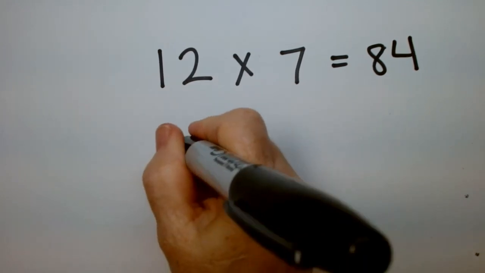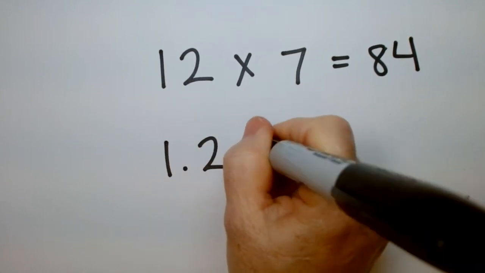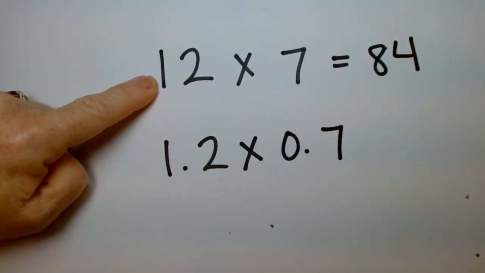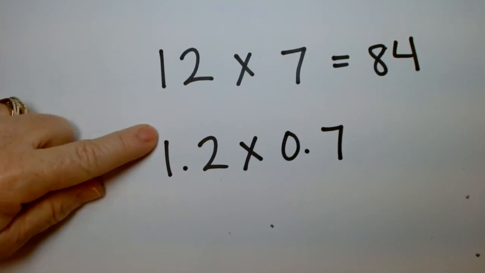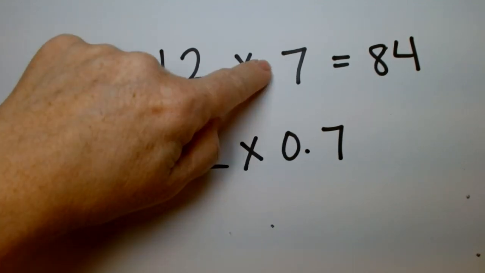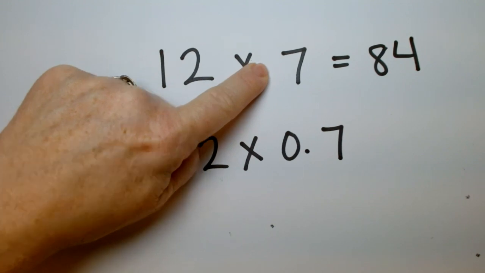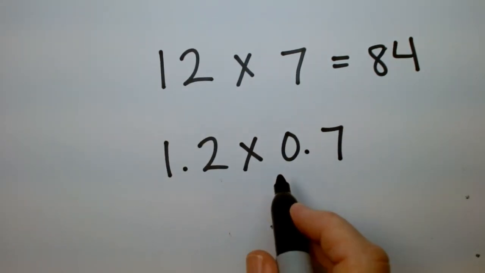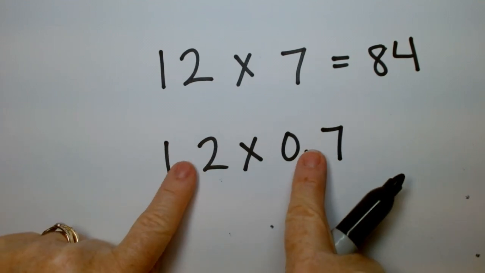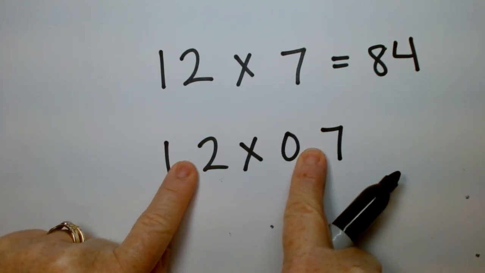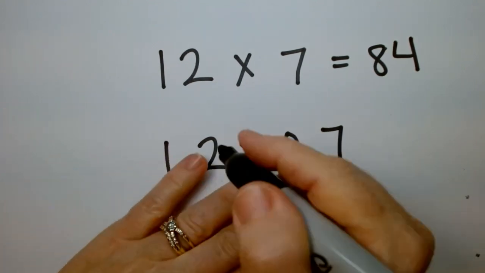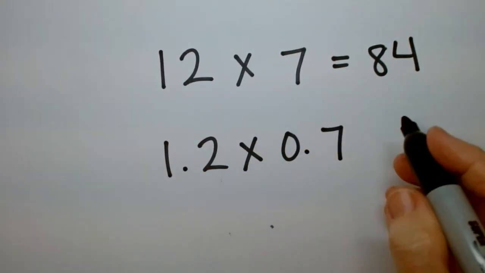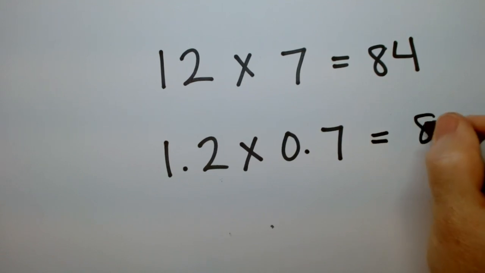Okay. So if I say this, does this look like that problem at all? Maybe not, because there's a 0. But you could put a 0 in front of the 7 and still be a 7, right? It's actually the same problem. So when you multiply decimals, when you first start out, you ignore the decimal points, and you just do the problem like you're used to, because you guys are all good at multiplying numbers. So I'm going to say it's equal to 84.